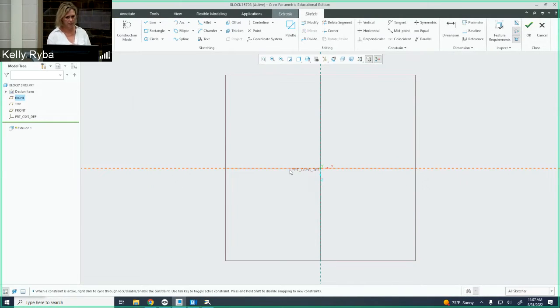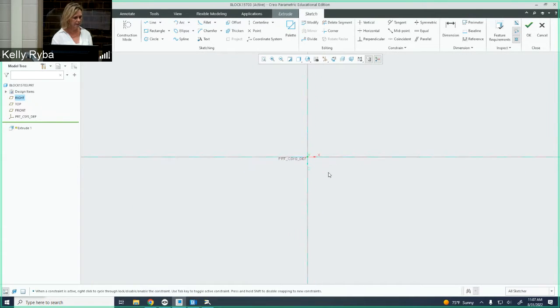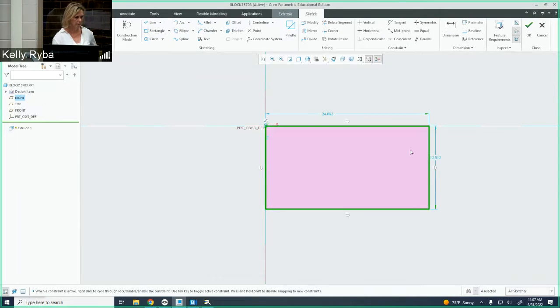What I tend to do here is zoom in. So I'm rolling the wheel toward myself a bunch of times until I'm nice and close. And I'm going to do the rectangle now. Rectangle here to here. And then I'm going to middle mouse button. And now I'm at least at 24 and 12. If I'm at 200 and 300, and I need this to get down to a dimension of 2 and 5, then when I put my new dimensions in, it just becomes so small and it's hard to read.